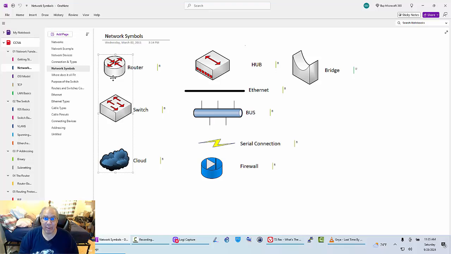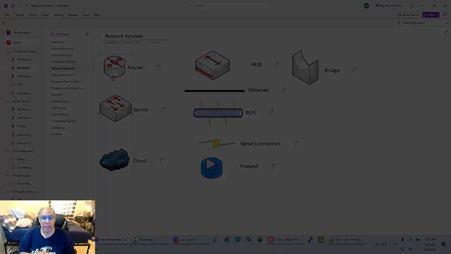Period. You can have this debate for hours and hours, but that's exactly what is made. With a switch, we use layer 2 to make the decision. With a router, we use layer 3, but it's the same concept. Traffic comes in. Which interface do I switch that traffic to for it to go out? Period.